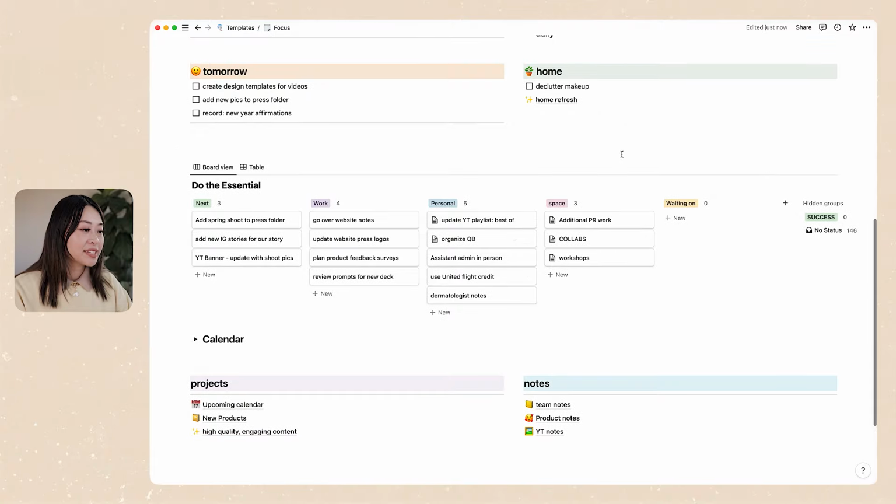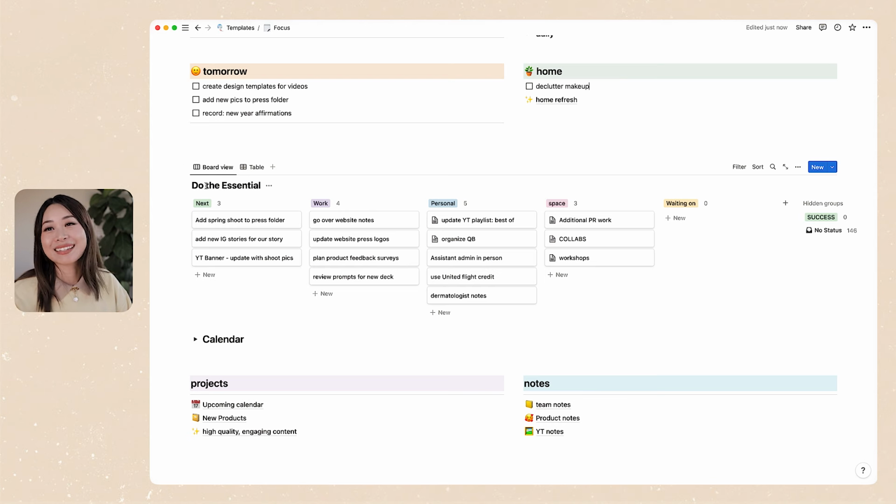Okay. Moving down here, this is the master to-do list called Do the Essential. As you can see, I'm all about doing what's important and only focusing on what's important. Anyway, I found that it's easy for me to categorize my to-dos in different categories. So I have a list for work to-dos, personal to-dos. Space means I just want to remember this, but let me leave it somewhere. This is an etc. kind of list where sometimes I like to throw things somewhere.